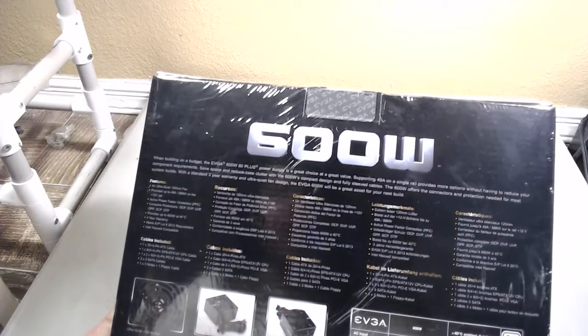This is not a modular power supply, unlike the one that I bought for my computer build. It says here that it's Intel Haswell compatible. I don't really know what that says about it. It must be kind of old then, but anything with a 24-pin connector and then an 8-pin connector should be compatible with anything. It has an ultra-quiet 120mm fan, as most power supplies do, a 12-volt rail, and a 3-year warranty, which we will not take advantage of.